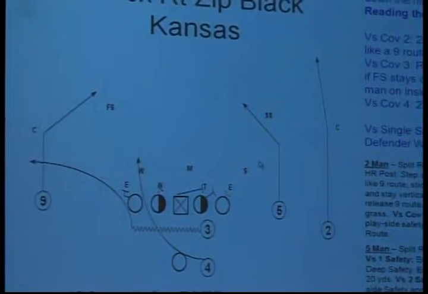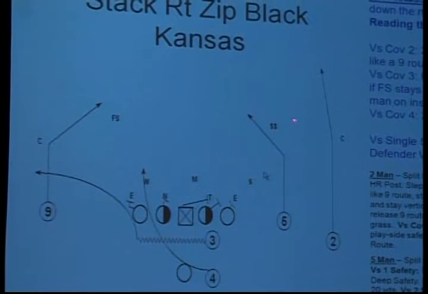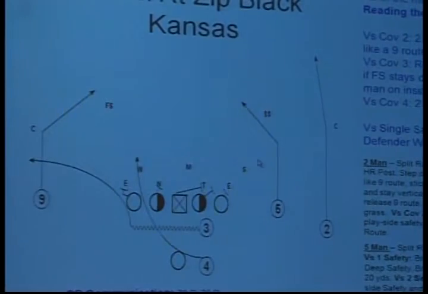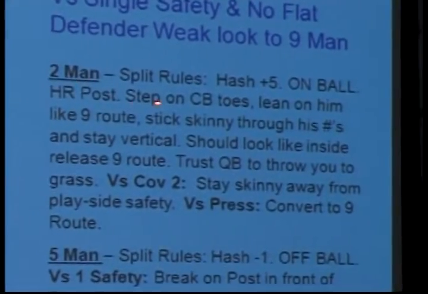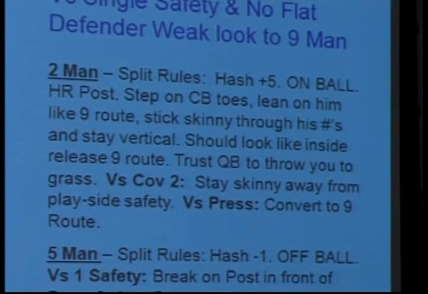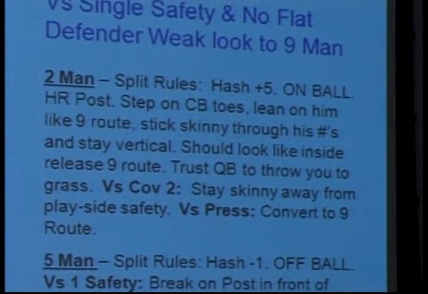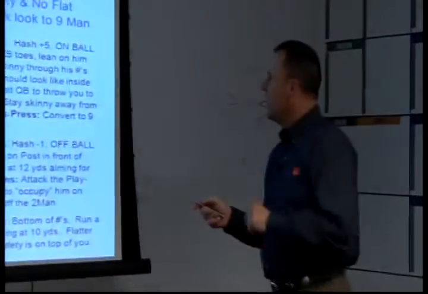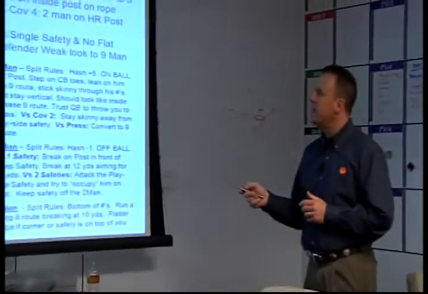Staying skinny, the two man would be staying skinny on it. Quarterbacks, if we choose to throw the home run side, then we want to put the ball 42 yards on the hash. Again, you can look at this. The two man's rules is he's plus five off the hash. He's running his home run post. He's stepping on the corner's toes. Lean on him like you would a nine route or a go route. Stick it skinny through his numbers and stay vertical. Don't let him undercut us. Okay? Stay skinny, working through his shoulders. Should look like an inside release off a nine route.